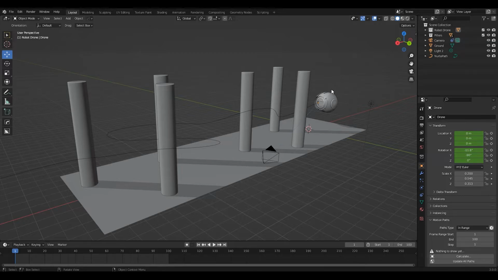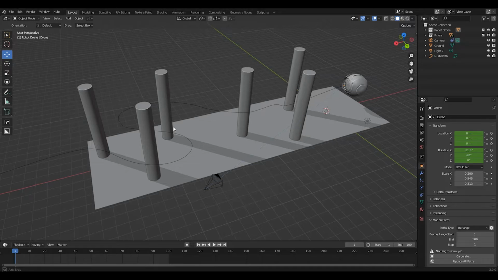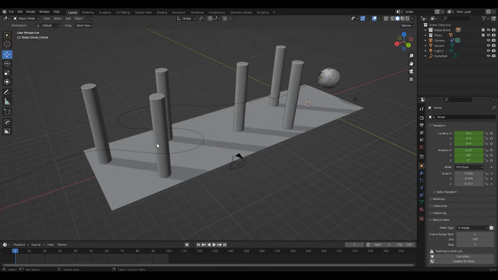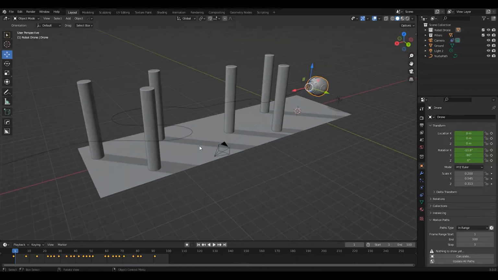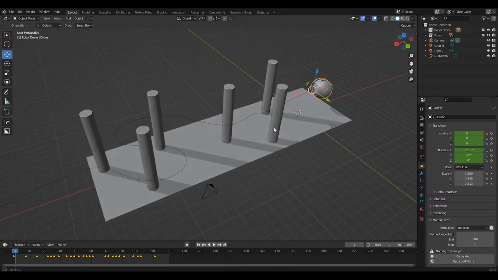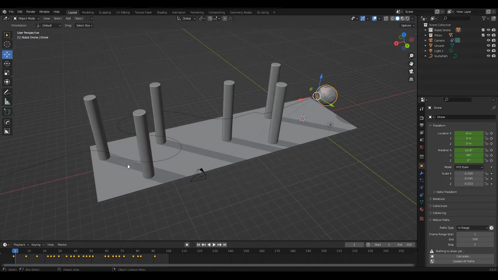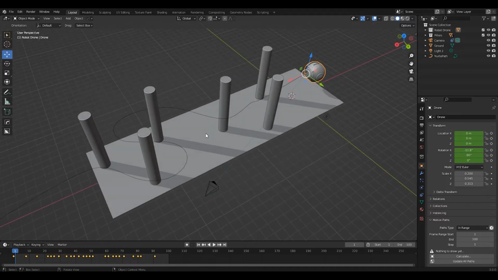So say I've got this little drone here, and I've just created a simple little curved path using the drawing option as well. There's different ways you can do this. Of course, you can also select your drone, move it forward, add a keyframe, move it forward again, add a keyframe, do the rotation. But of course, that takes a bit of time. It's fine if you're doing simple things like moving your camera back and forth, but if you wanted a spaceship or an object to go through a canyon or something quite complex, we can use the curve options as well, which is very handy, which is what I've done here.